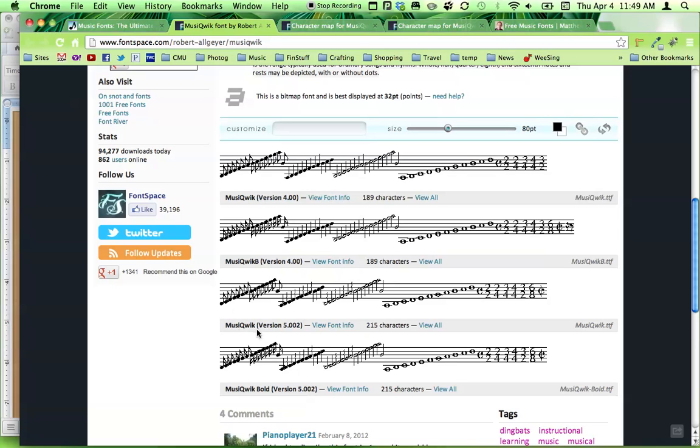You'll notice this one says Music Quick version 5. These are version 4s up here. And then the bold here, also the same version. You'll notice the only difference between these fonts is that this one has the 8th note flags and this one has the 16th note flags.